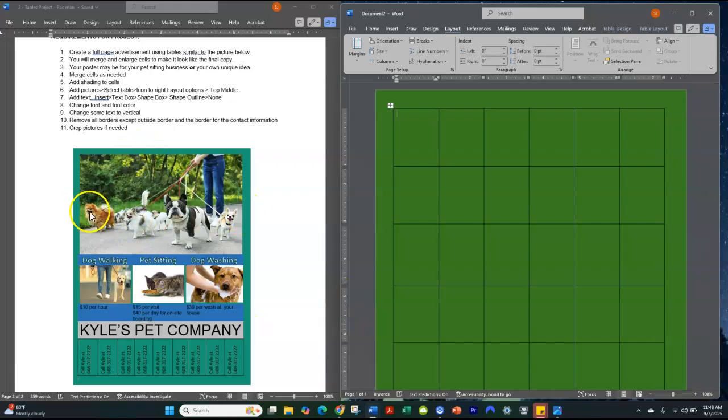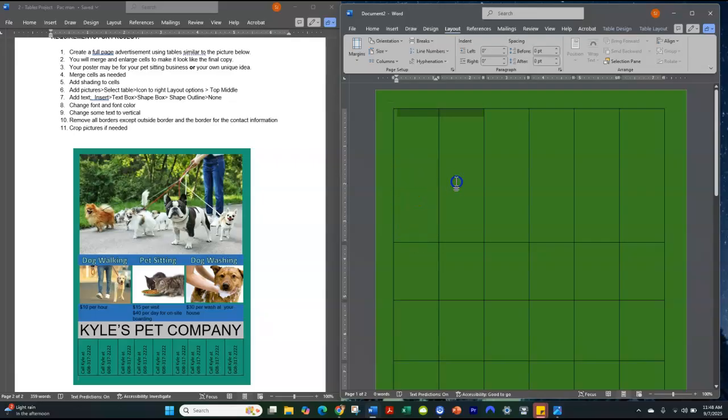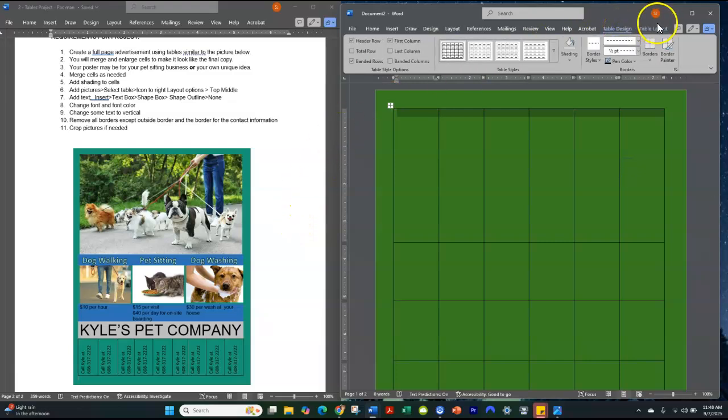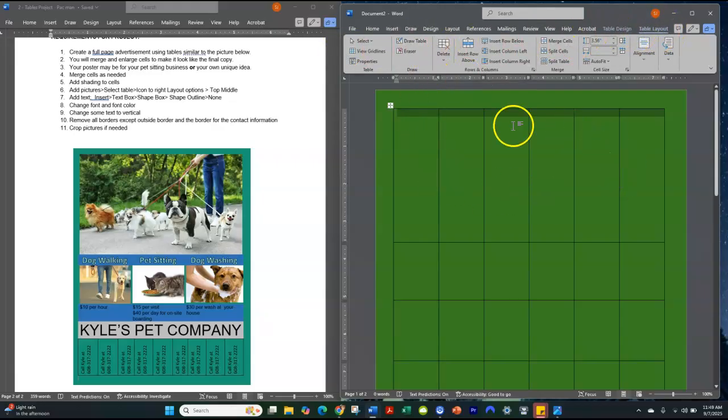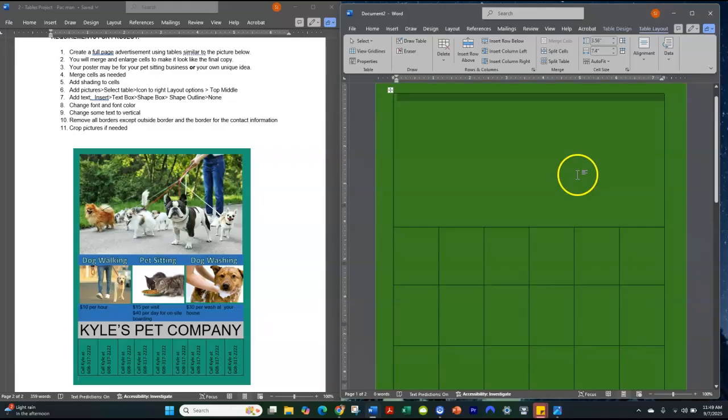The first one is really pretty big, and there are no lines in it. So we're going to put our cursor, you get your double lines, we're going to move it down, and then we're going to select them all. Just click, hold, and drag. And then up here in Table Design and Table Layout, you have all of these commands that will work just on the table. So we're going to be in Table Layout. We're going to go to Merge Cells, and now it becomes one big cell.